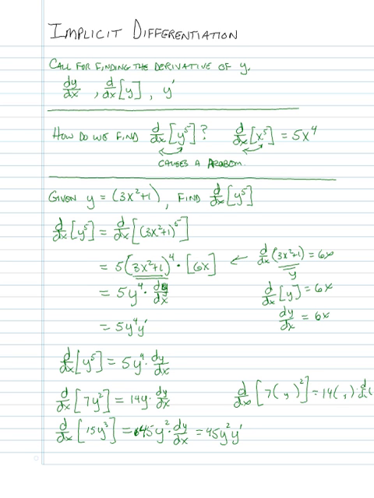Let's talk about this idea of derivatives again. Now, what we've been doing, by the way, in the past, this discussion is about implicit differentiation as opposed to what we've been doing, which is explicit differentiation. So, for instance, okay, let's do this. We might be asked to find the derivative of y with respect to x for 2x plus 3y is equal to 5. So that's what we might be asked to do.